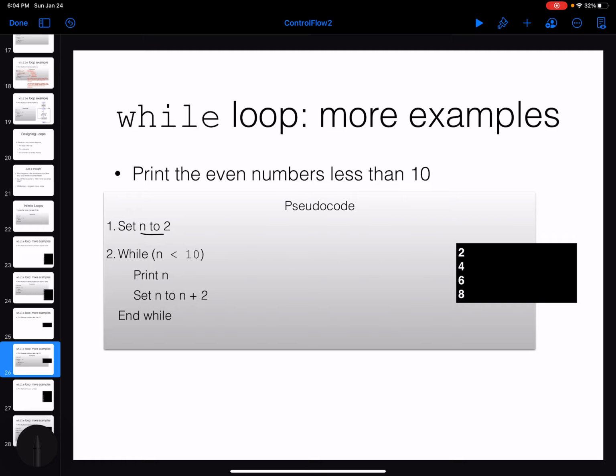I have initialized n to 2. The main action that I wanted to do is just printing, but how I'm changing the value of n, that pattern was updating n by increasing it by 2, right? So these are the two main actions that I want to do. And then when should I stop? The condition is until the value is less than 10. So it's not going to print 10. You can see that this condition is just checking until it is less than 10.